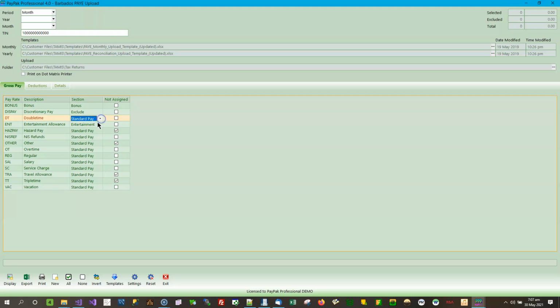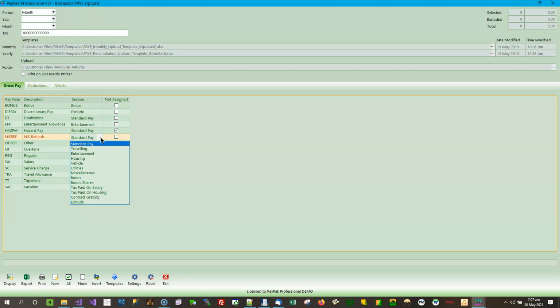So those are the categories, and as I said before, the exclude one is there to exclude items which are not income. For example, the NS refunds, they're not income.